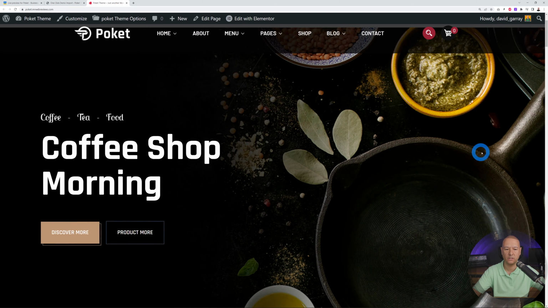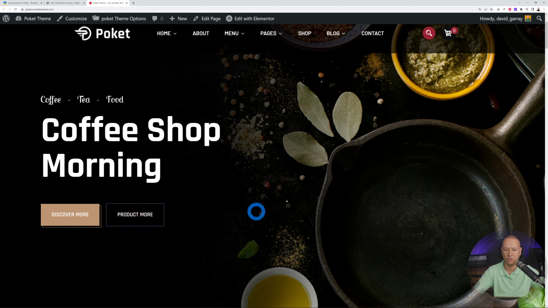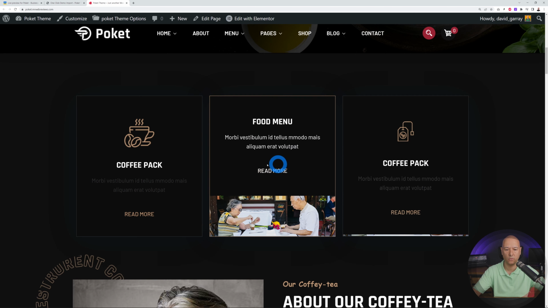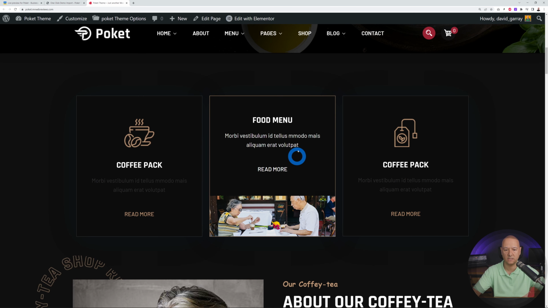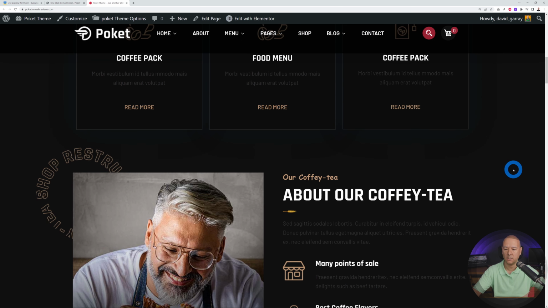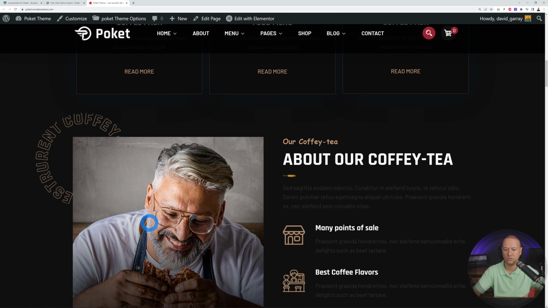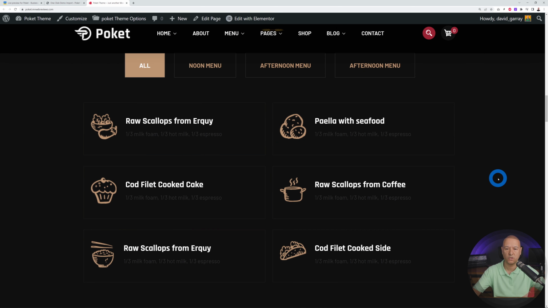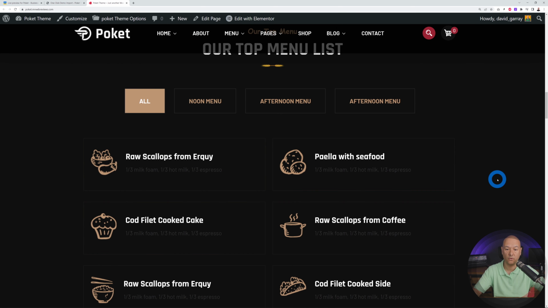So there it is. As you can see, a beautiful hero section here with call to action. If we scroll down, we have a few different sections here. If you hover on top, it will reveal the background, and also the text will be highlighted. As you can see, it's a bit faint. If you hover, it turns white. We have a nice text animation here as well in the corner, and then a nice about us section, and so on and so on. So as you can see, this is very, very nice indeed.